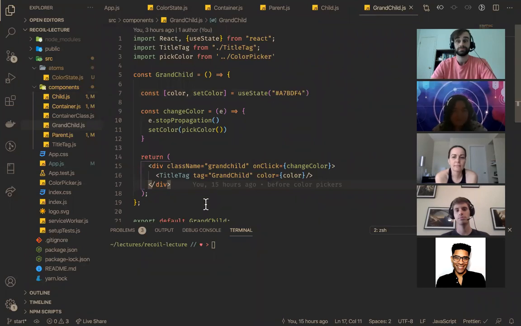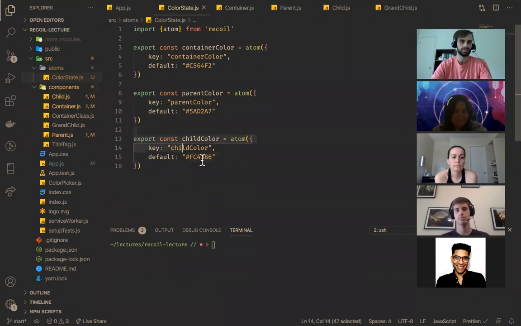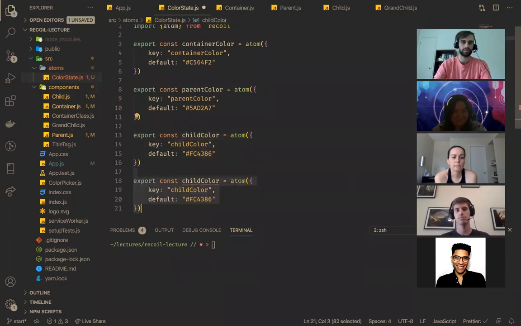We might need a variable for this. What variable? Back in that colorState. We need another atom, right? Again, we can basically just copy this, change it to grandchildColor.